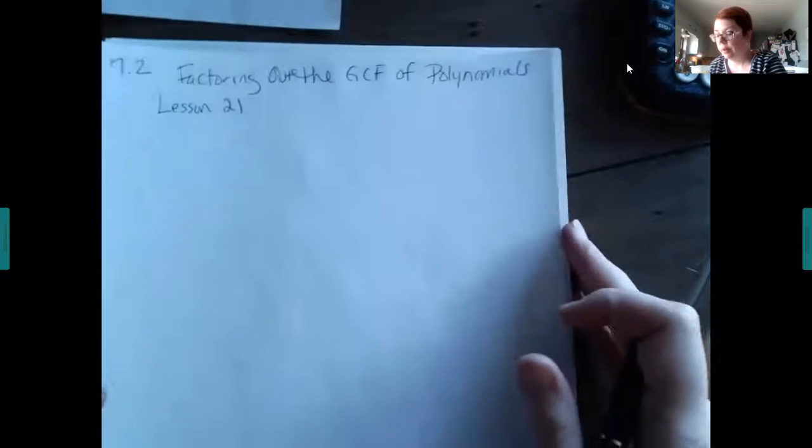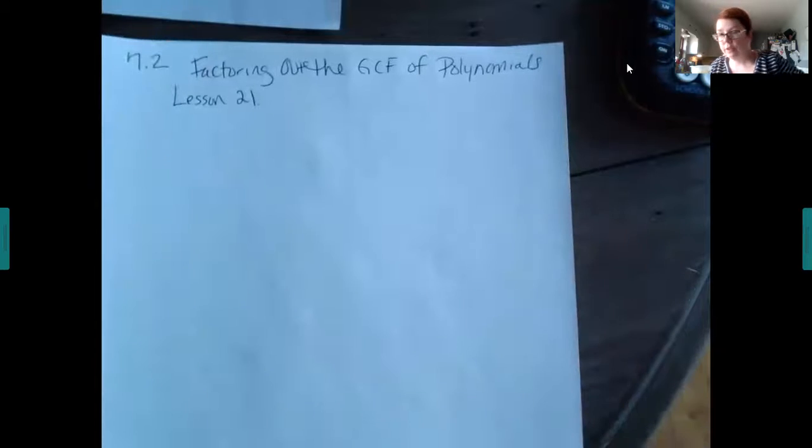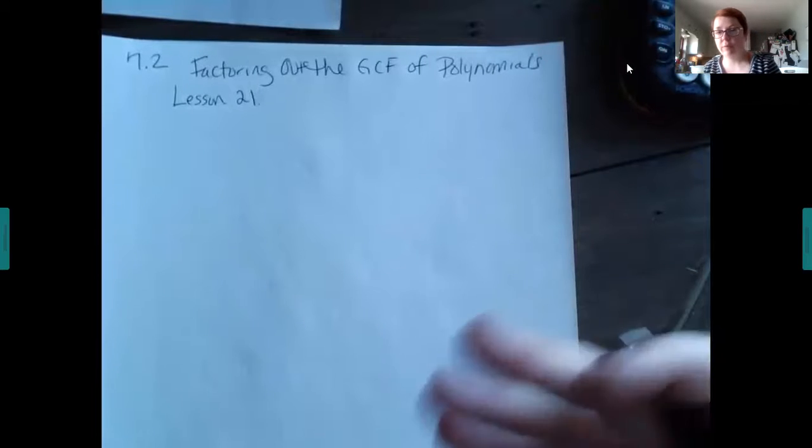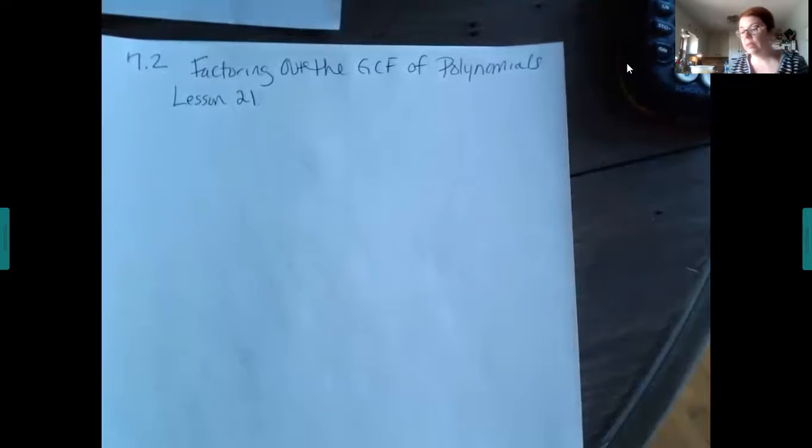Okie dokie. So again, factoring out the greatest common factor is something that, problem-wise, they don't tell you what to divide out or take out. So again, that's something that you have to think about, see what's the biggest thing, and then in this case, we're going to see what's left over.